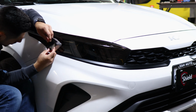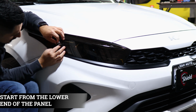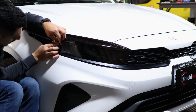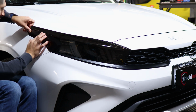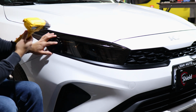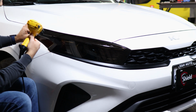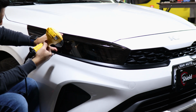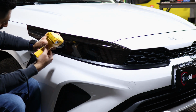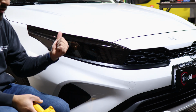So with this one, start off from aligning it on the bottom edge here, and then with this one the film is overlapped because we made a cutout here. So just help it overlap on top of each other, and then you just follow up with the rest of the film. And then just use heat to start sealing everything down. And that's it, these two pieces are done, and now on to the wheels.